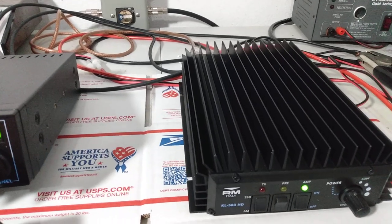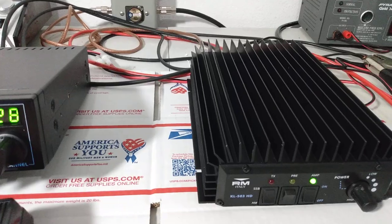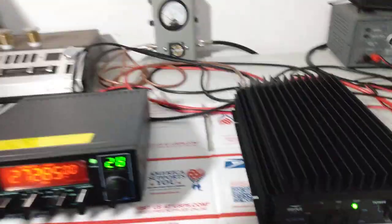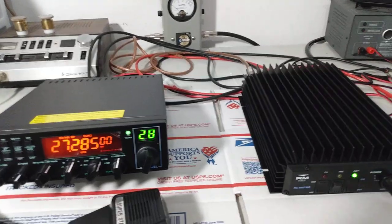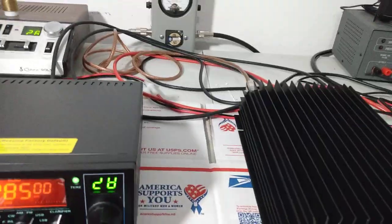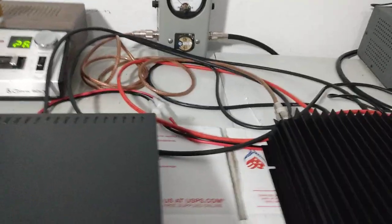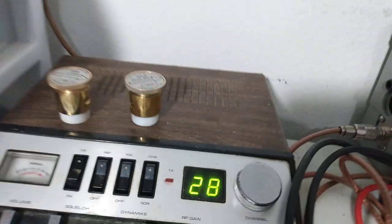I guess that's it, guys. I don't think there's anything else to really show. That's the AM output, the sideband output. Like I said, just a great, great combination to run together. If you guys want to hear what it sounds like, if I can keep it from squealing, I don't even know if I should do this. Probably doesn't do the radio justice, but that's on sideband.